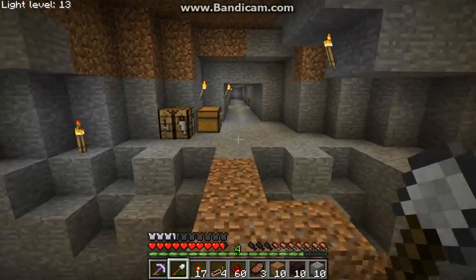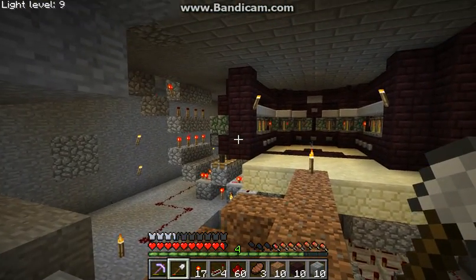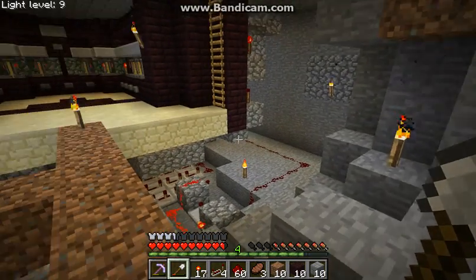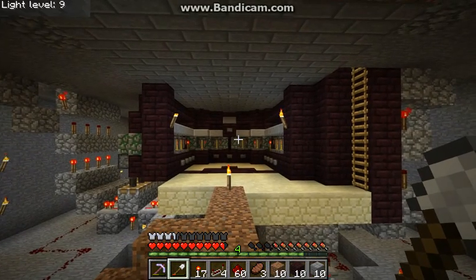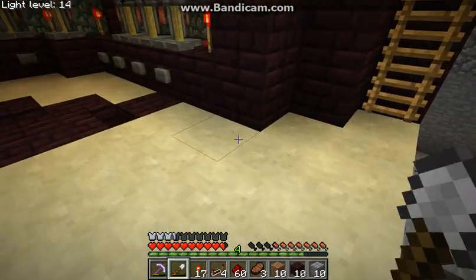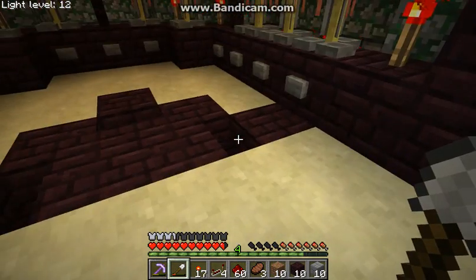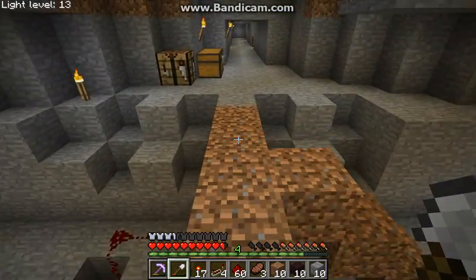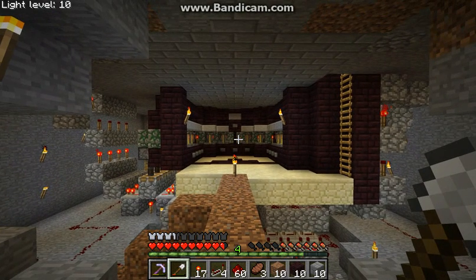That's how you build this potion room. Obviously there's still a lot of work to do to build whatever you want here and here. Finish the floor, you can use whatever pattern you like, label it all up, and the other thing is on my creative version I had chests here and here, which I'll probably do on this one, just so that if I ever need to just get rid of stuff out of my inventory very quick, then it's easy enough to do so. So yeah, thanks, that's it.